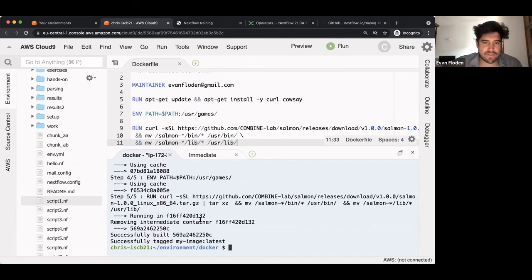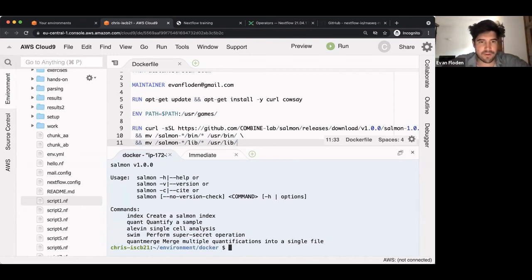And we've now updated my image. The other thing to notice here is that if I don't put what's called a tag, like a specific version or a label on it, it's just going to use latest. And these tags are mutable, so you can overwrite them. So something to keep note of is that now this image is different from the one that we had originally. We can also see that now by doing as we did before. Instead of saying docker run my image calc, I can now say docker run my image salmon. And you can see that salmon's now installed on the container. So relatively easy.